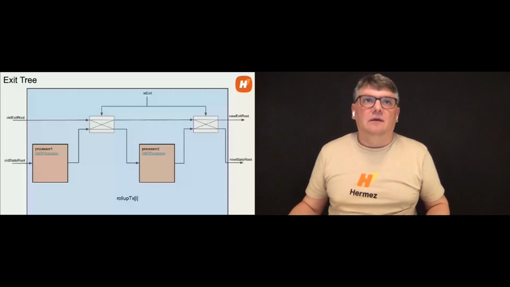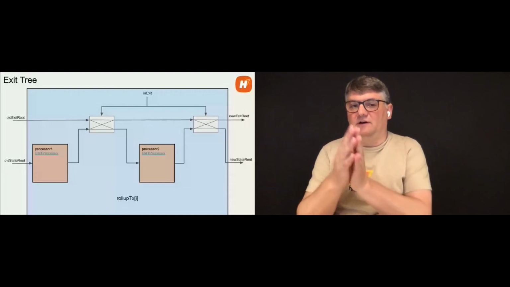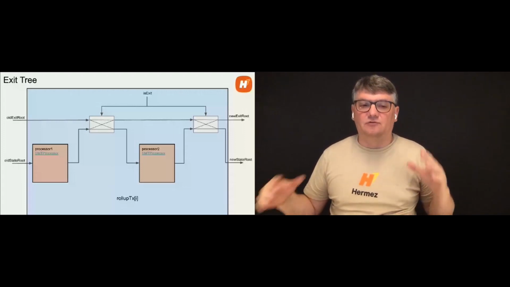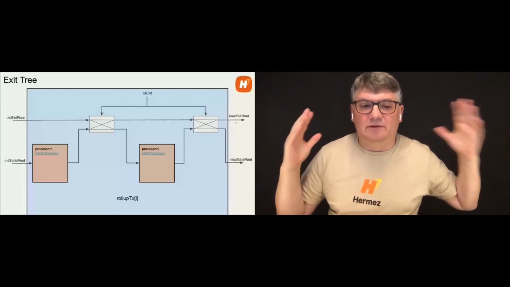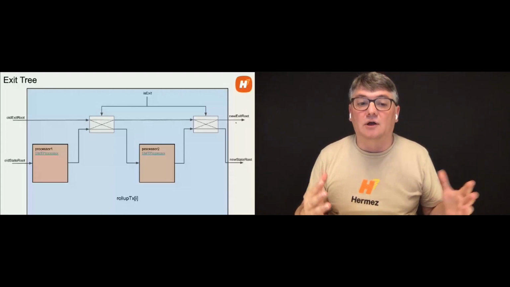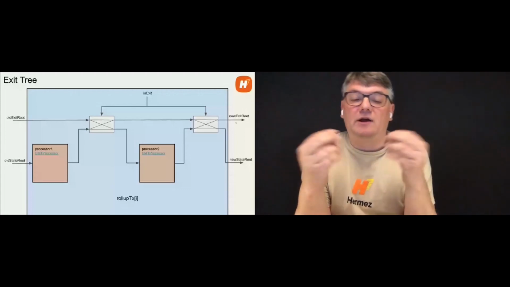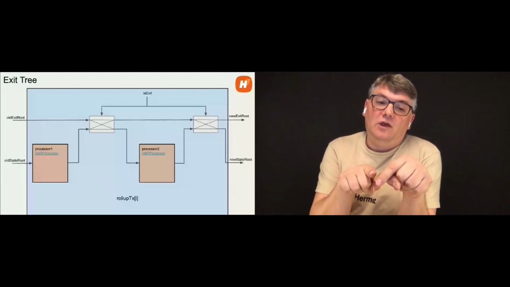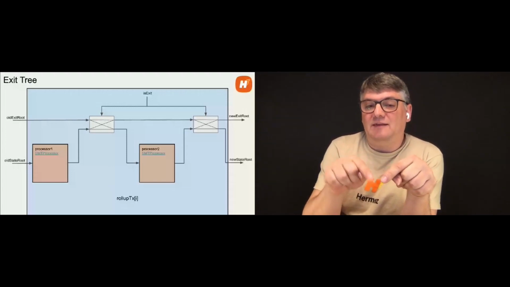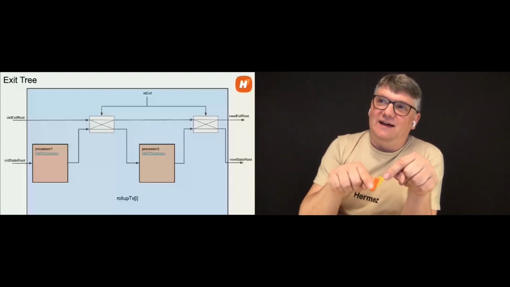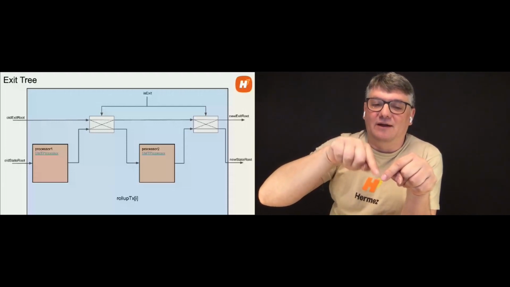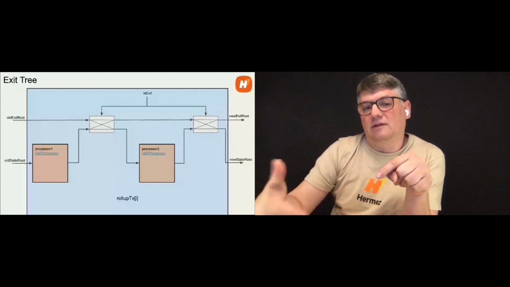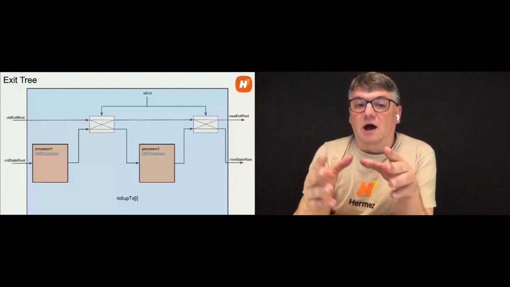So at the end, after all the transactions, we have a new exit root that includes all the exits that happened in that block. This exit tree is maintained in the smart contract, and then we can do a withdrawal. In the withdrawal, what we need to prove is that we have some key that belongs to this exit root, and of course that we didn't withdraw it before, a kind of nullifier. And all this we can do.